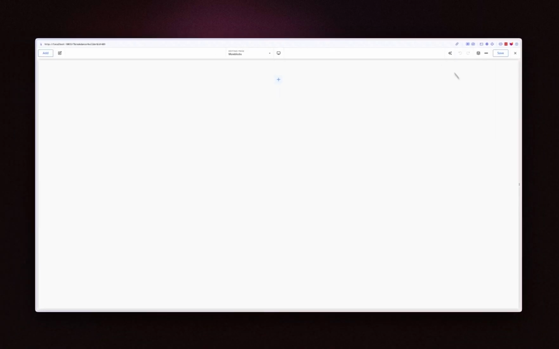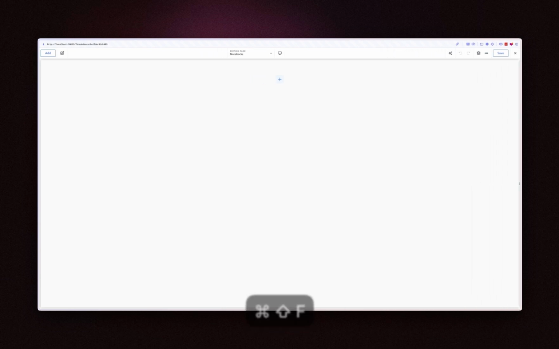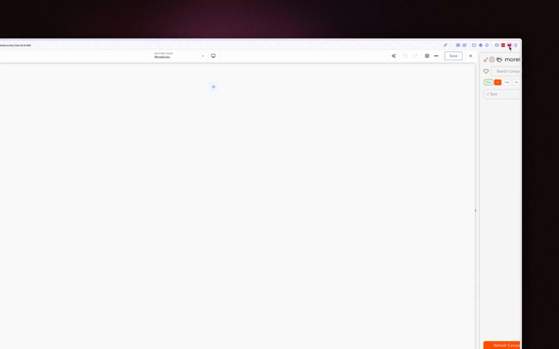And from here, I'm going to put the mouse on the side. And then I'm going to hold Shift, Alt, or Command F. Our extension just toggled. And then you can also close it again by using Shift, Alt, Command F. You can also open the extension by just clicking on the extension icon, which is over here.